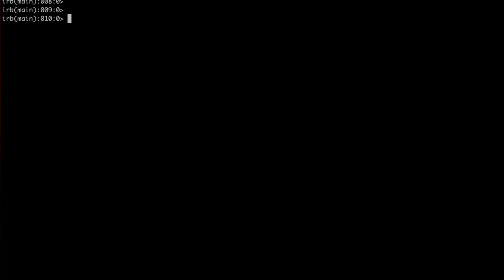So on top of being able to pass in a default value, when we use fetch, we can actually execute a code block as well, which is kind of cool. So for example, let's say that from that same hash, we're trying to find a key of age. And obviously we don't have that. What we can actually do with fetch is execute a code block now. And in this example, we can do something simple like just pass in an age directly. But if we wanted, we could actually do anything we want inside of here.